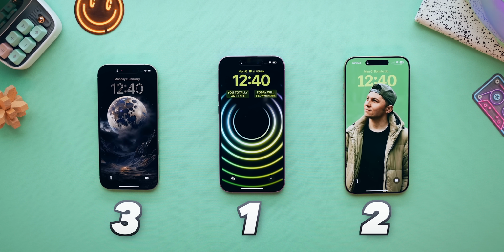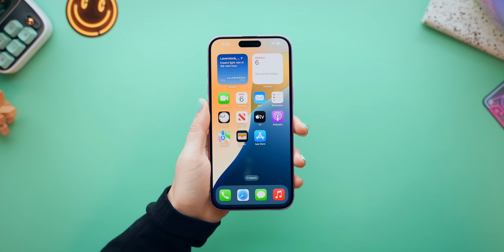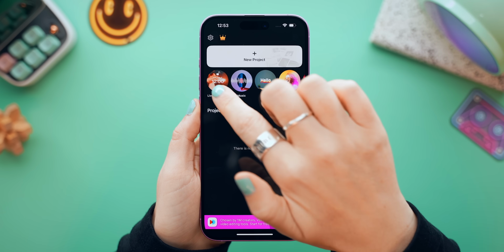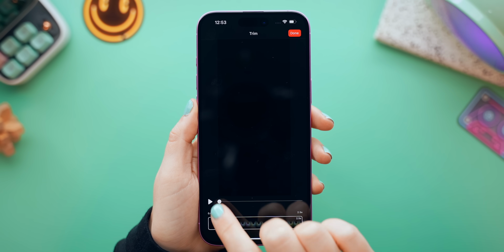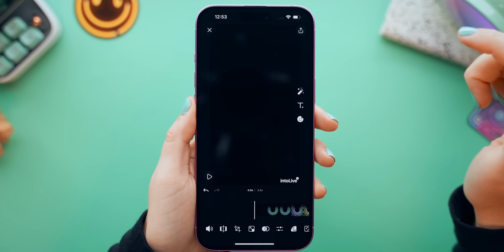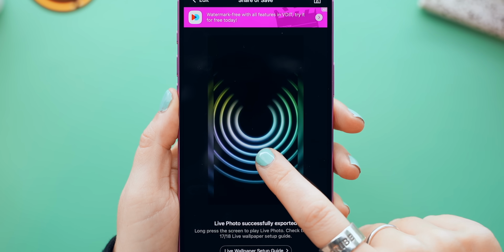So we're going to start with 3 awesome wallpaper styles that you just gotta check out. For the first style, you're actually going to head to the App Store and download this app into Live. Once you open it up, tap on Live Wallpaper and then pick a fun, colorful video that's really fast like this one, and it is important that it's fast. Then tap on Done, hit the download icon, and voila, you've created a live photo.